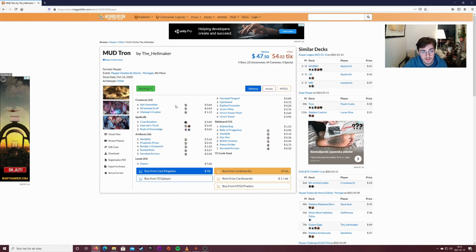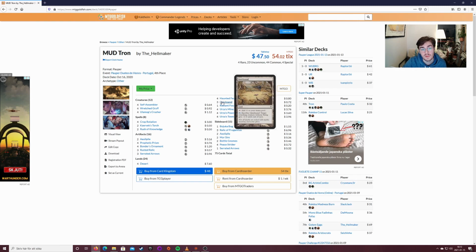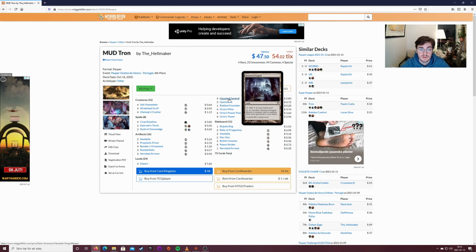And the upside to playing colorless spells is that you can play some really cool utility lands instead of normal color producing lands. So you have the Desert, which allows us to actually damage the opponent's creatures at the end of combat. Quicksand, which does the same job, but it can also deal damage before the opposing creature deals damage, but it can't target flyers. This deck also runs the Haunted Fengraf, which can return creatures from the graveyard to our hand, but I don't run it in my deck because I run other spells instead.